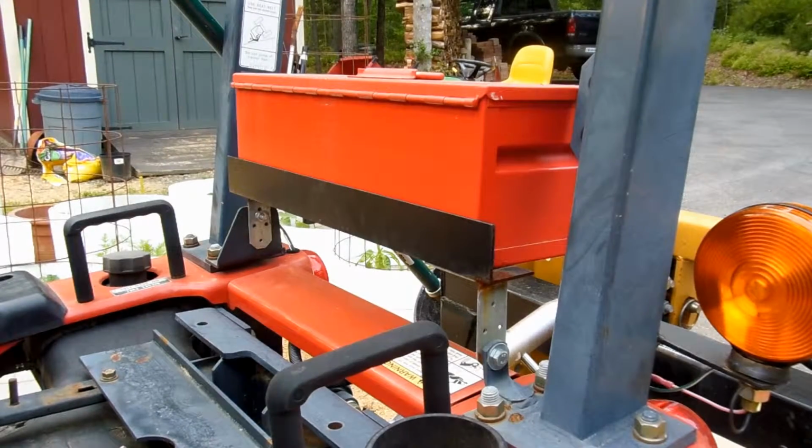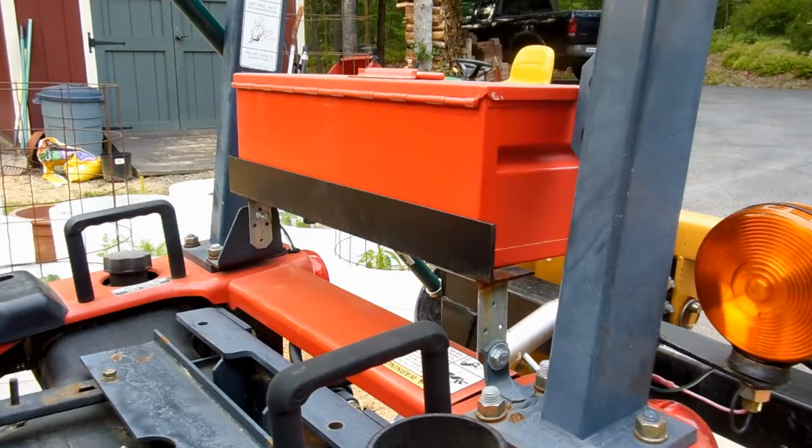Hey, greetings everybody. I just wanted to take a few minutes to show you how I mounted a toolbox on the back of this Massey Ferguson GC2300 subcompact tractor. It's always nice to have some place to store some basic tools when you're out and about, and there didn't really seem to be any easy way to do that without a few simple modifications.